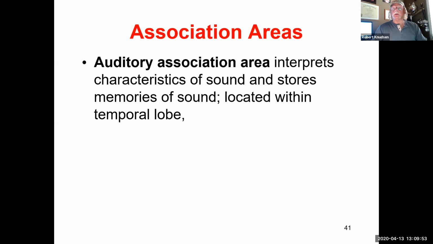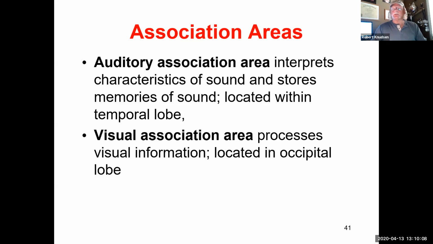Auditory. And you're thinking, well, wait a minute. Auditory was hearing, that was sensory. Yes, but then you store it in the temporal lobe and you remember that. That means you associated it. Got it? Visual, same thing. So when we talk about association, we're talking about the whole darn brain, aren't we?